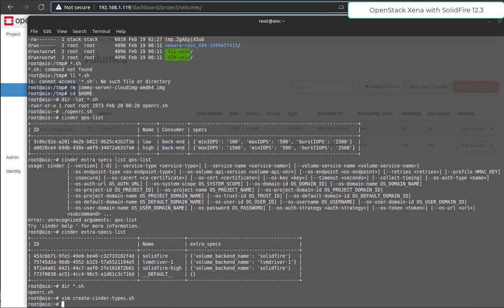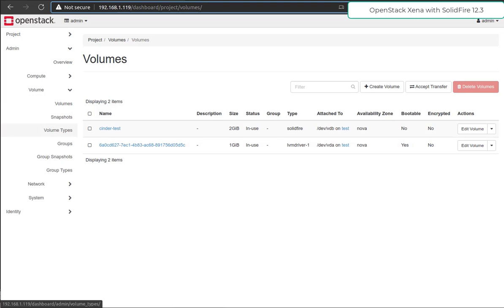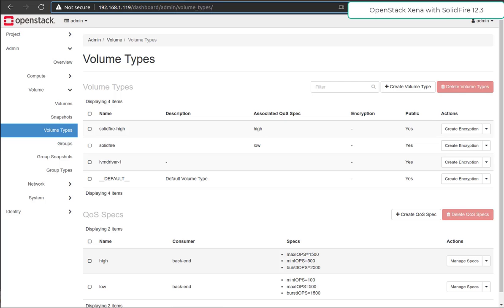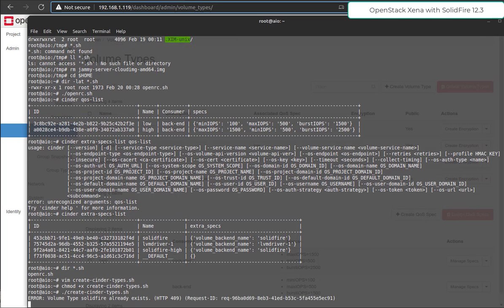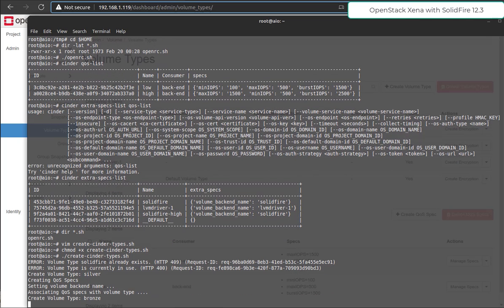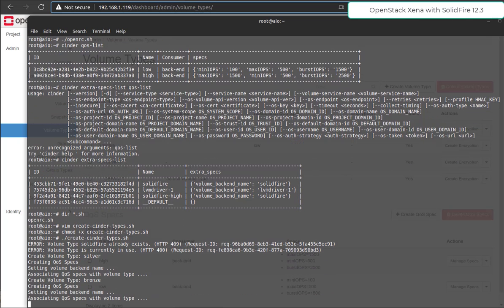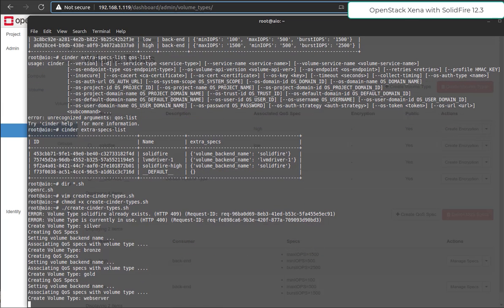Now one thing that I recycled from one of the old SolidFire scripts is a script that creates Cinder types. So if you have many different types and QoS policies that you want to design or create, you can create them in a script or maybe in some Git repo, and you can run the script to create all these volume types and different QoS and tie them together, even pre-create volumes if you want.